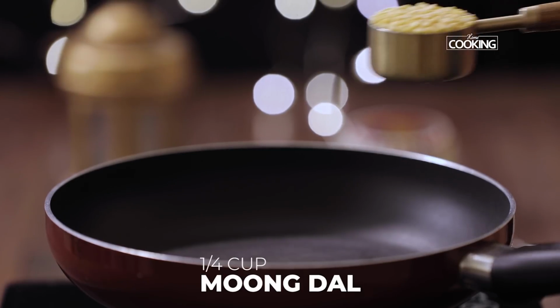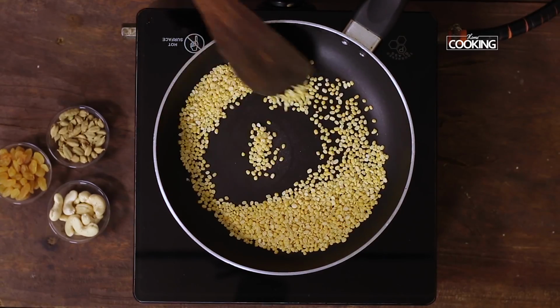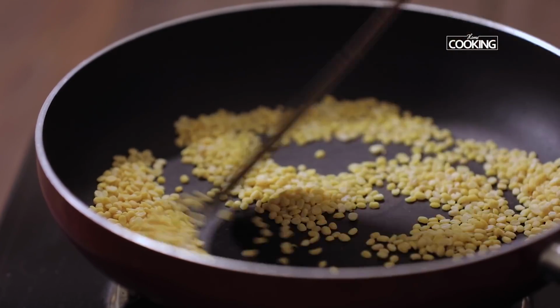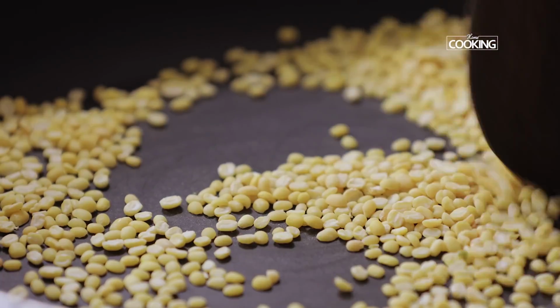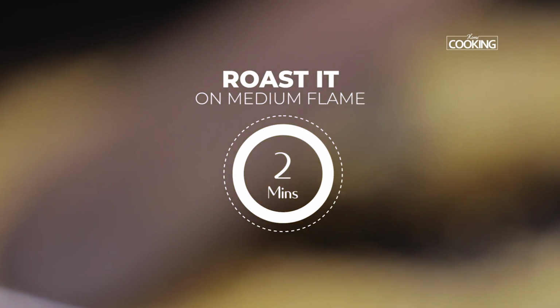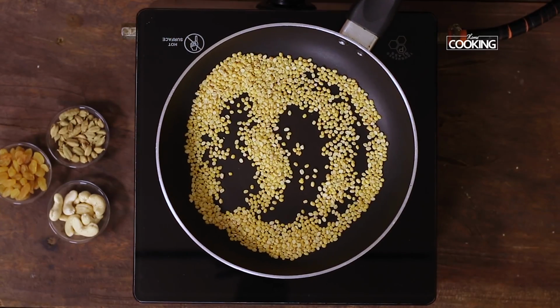For the Sakkarai Pongal, I've taken quarter cup of yellow Moong Dal, that is pasi paruppu. Roast it for about 2 minutes on medium flame. The Moong Dal is roasted, keep it aside.